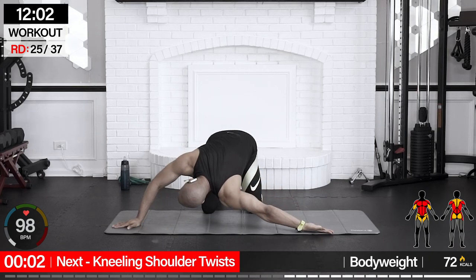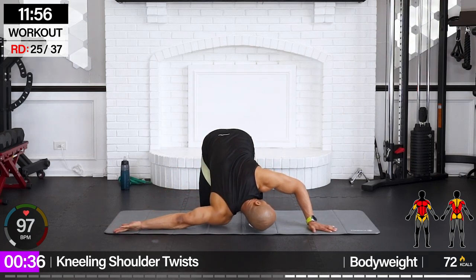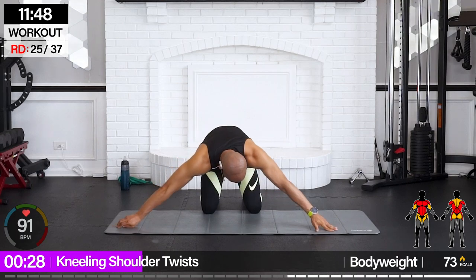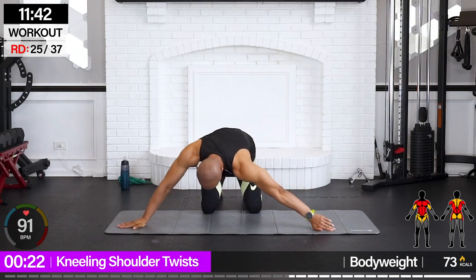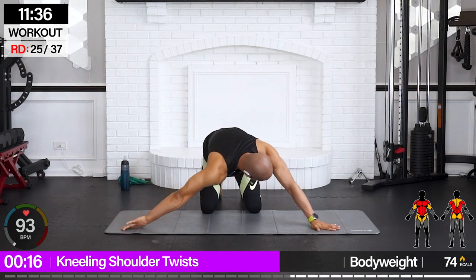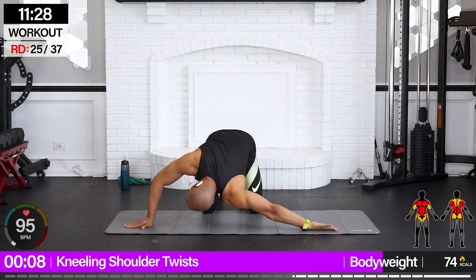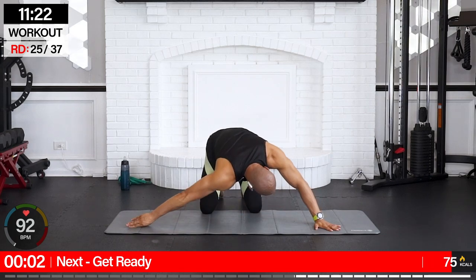Nice. Let's go for a little bit more action there. Kneeling shoulder twist. So it's going to roll down. Bring it up and over. Dip it down. Come on. Like that. One more to keep it even.